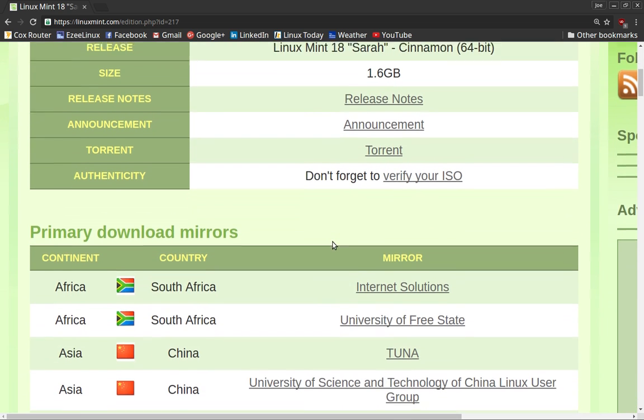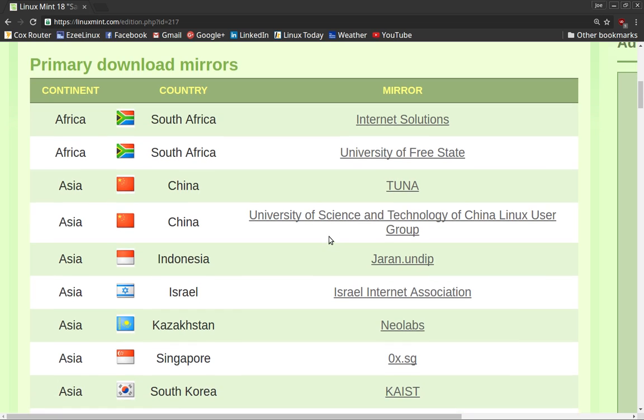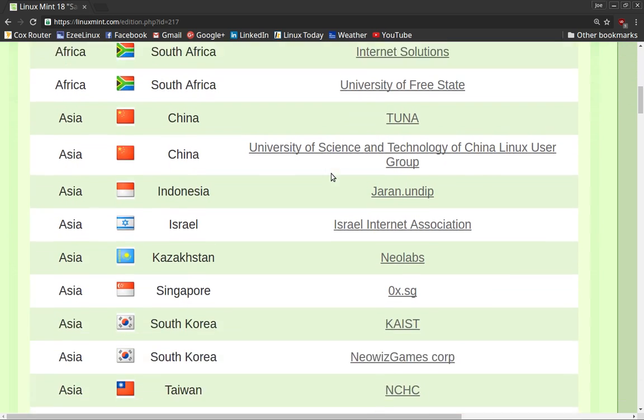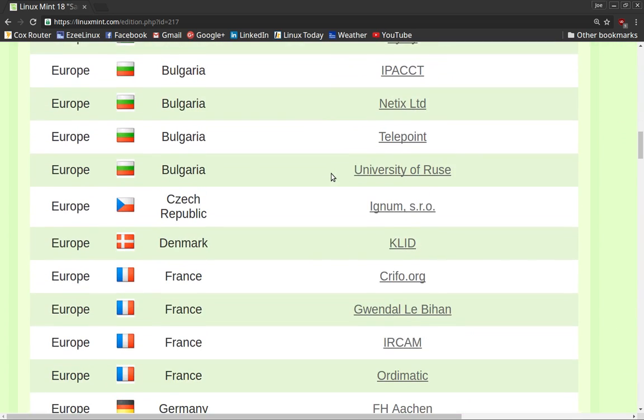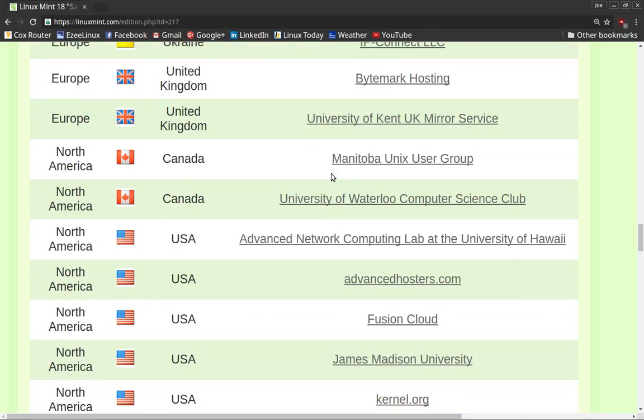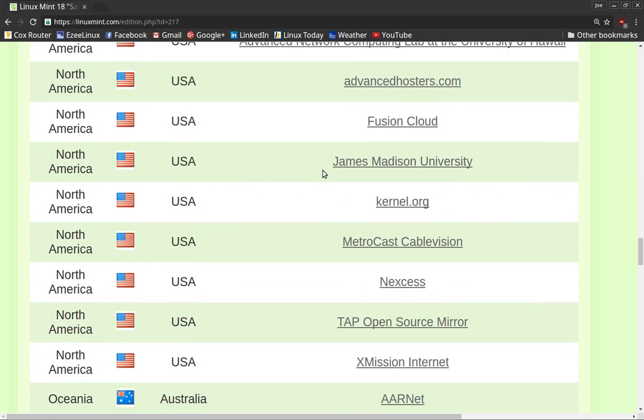And when we click on that, you'll see that we have all kinds of download options. If you know how to use torrents, you can use a torrent file to download it that way, or you can scroll down here and find a mirror for your country, or at least a mirror that's close to you. If you are doing this in the US, you have many mirrors to choose from, and a lot of universities host the Linux Mint distribution, and so you would choose one close to you.